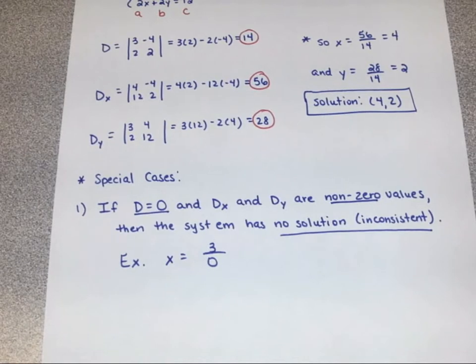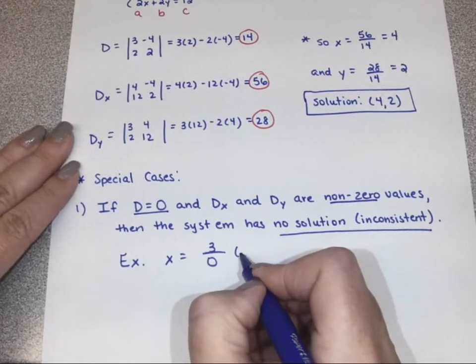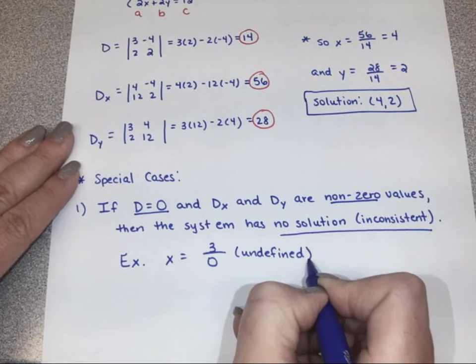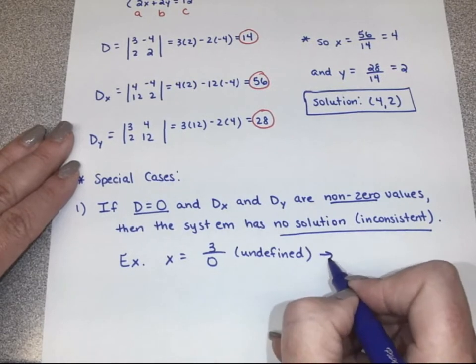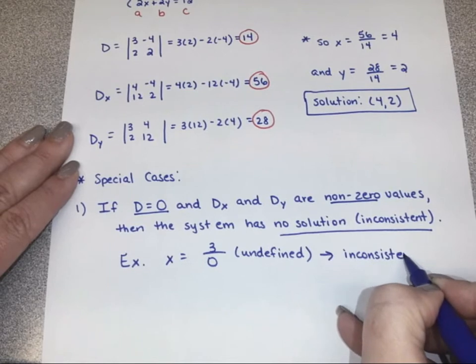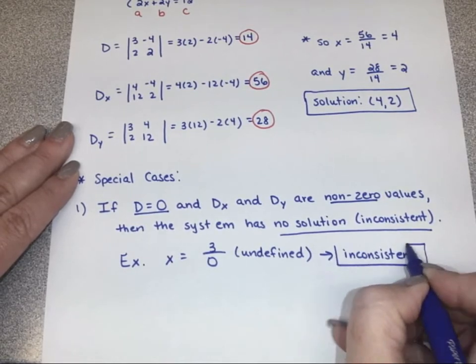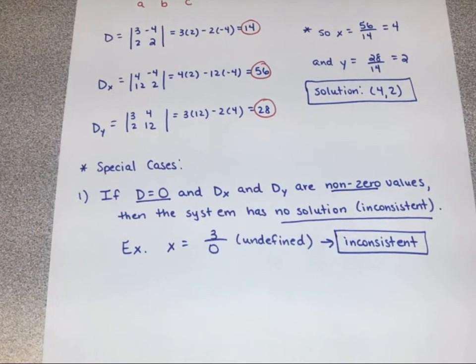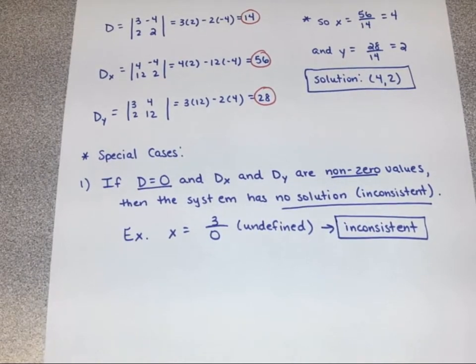But it would be like if you went along and you got like 3 over 0. Like you did all 3 of your determinants, but when you tried to stack them on top of each other in the fraction form, you got 3 over 0. 3 over 0 is undefined, right? We can't have 0 on the bottom. So when you get that, we're going to say inconsistent. And this section, I believe, in my lab does use the terms inconsistent and dependent for the other one, not no solution. But know that those are the same thing. Inconsistent and no solution are the same thing.